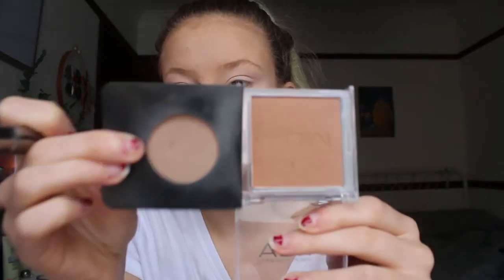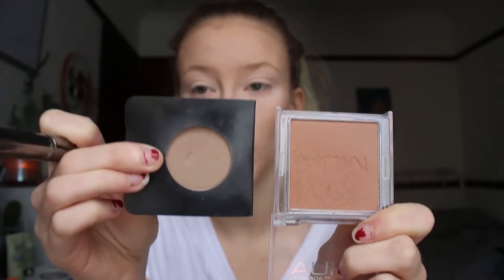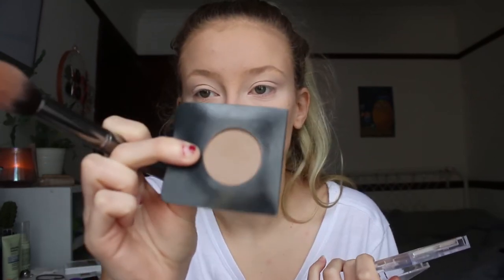And usually contour shades will be cool. They'll be colder. So this is my contour shade, this is my bronzing shade. This is cool. This is more like a shadow. You think of shadows, you think of black colors. It's gotta be a natural cool shade to actually look like a shadow.